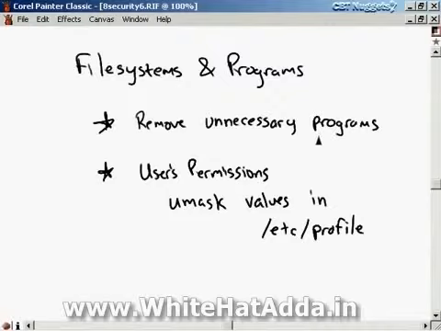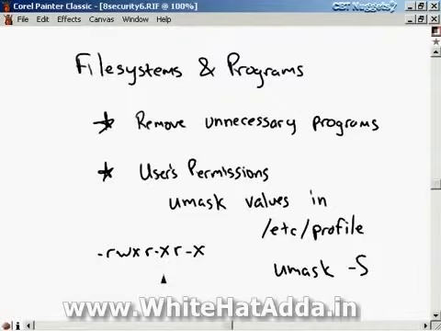So you want to remove unnecessary programs. Don't just go around and remove every program that you don't know what it does. If it's part of the regular installation, it's probably okay. And then the other thing you want to keep track of are users' permissions for each other's files. The default permissions are set by what's called a umask value. This umask value is set in the etc profile file. And if you do a umask with a capital S option, if you just type this command, you'll see what your default permissions are. And for most Linux systems, there's something like this: read, write, and execute for the user, read and execute for the group, and read and execute for others. In some Linux systems, it might be just read and execute for the group and no permissions for the others.